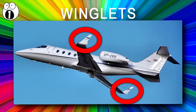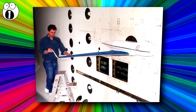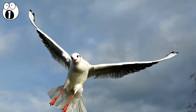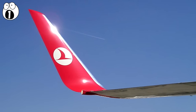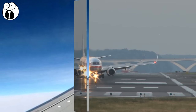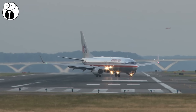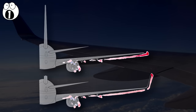Number 1: Winglets. These aerodynamic curved wingtips were developed by a NASA engineer in the 70s, who took inspiration from birds that curl their wingtip feathers while flying. They may come in different shapes and sizes depending on the shape of the aircraft, and are usually decorated with a logo, website, or company branding. But they're not actually for aesthetics — what they do is make it easier for a plane to cut through the air by reducing the wingtip vortex and the associated drag on the wing.